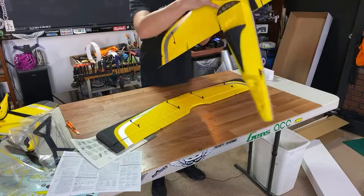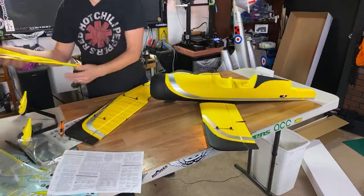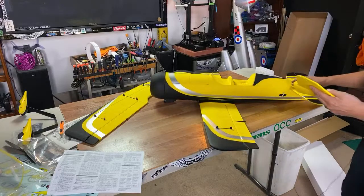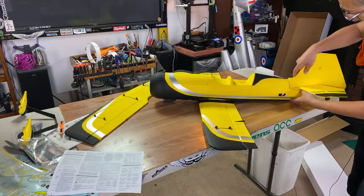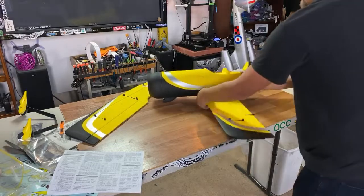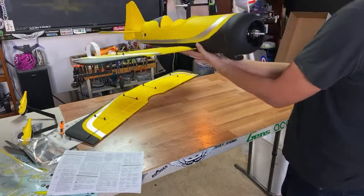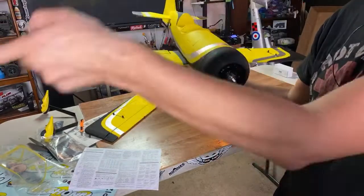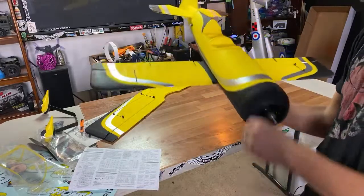Unfortunately this airplane is not one where I can fit everything together — maybe just the lower wing. The foam with Dynam models always seems to be pretty high quality, which I like. I don't like that beer cooler foam that sometimes you get. So there's a little preview. I've been really happy with all the Dynam things I've had — I've got the DC-3 over here. I really like my crop duster. They've been very good airplanes so far, and I'm hoping that this one is just the same.